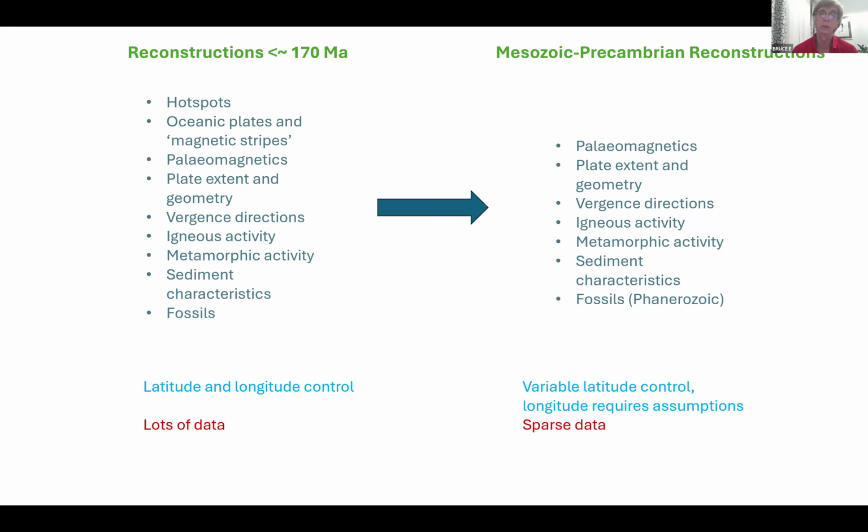Paleomag obviously is really important, but we can also, to some extent, ignore aspects of that and just look at the relative motion of certain blocks, especially if we're looking at a limited number of blocks, because vergence directions from structural analysis actually tell us a lot. And we're working on a globe, so things can only move apart a certain distance before they start interfering with other blocks that are also trying to move apart as we move back in time. So we can do a lot and then bring in other levels of information that allow us to constrain things.